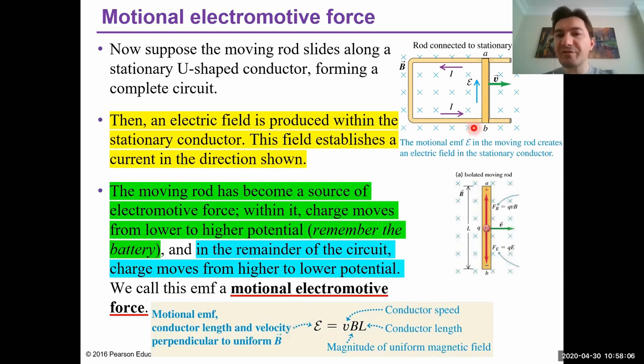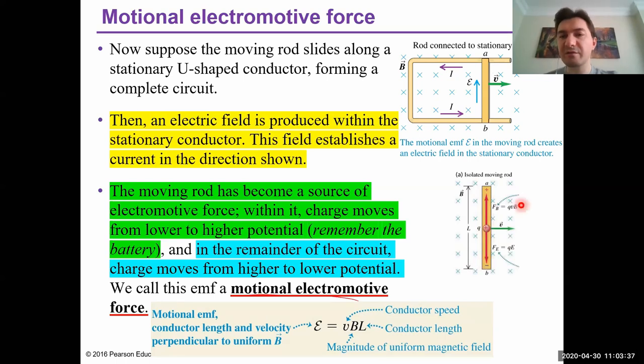What about the direction of the current within that rod? We have already seen the movement of the positive charges within the rod from B to A. You can consider that this is like a battery. Remember the chapter in which we have seen batteries. So if you have a battery, you have the positive side of the battery and this is the negative side. Just make a circuit by putting a wire on both sides of the battery. Then there will be a current from A to B, from positive to negative. So this is the same mechanism.